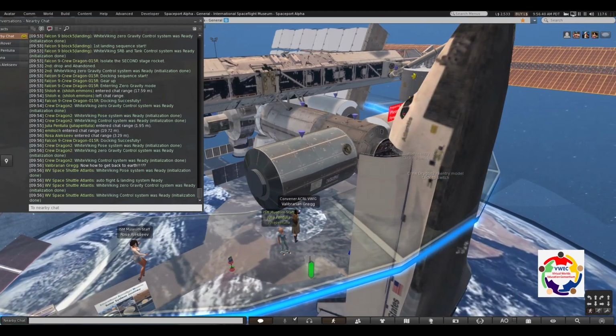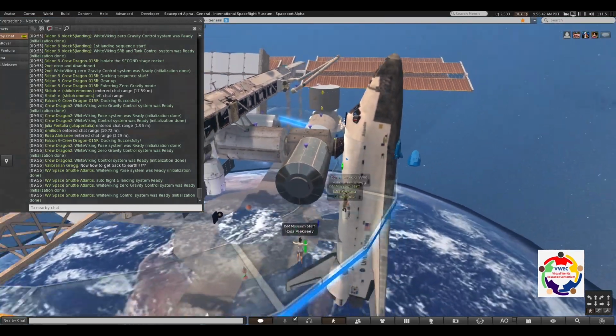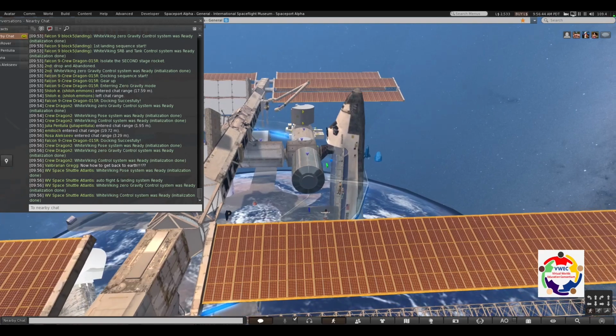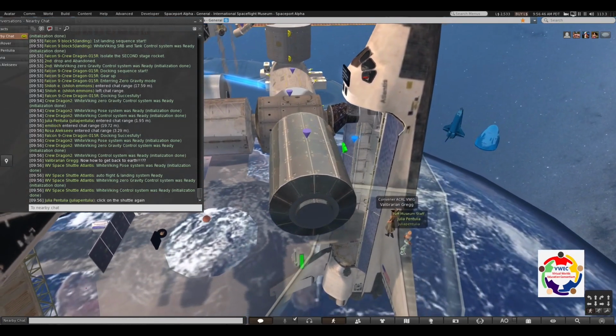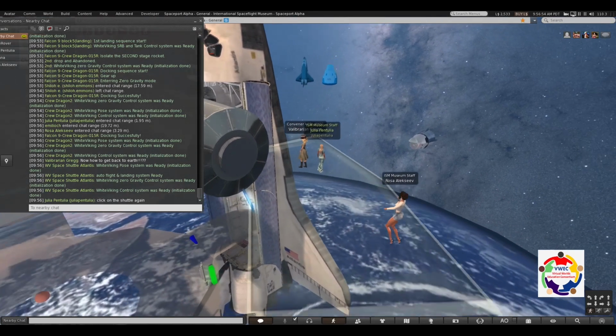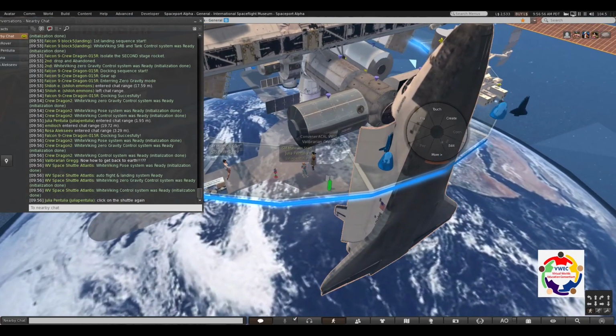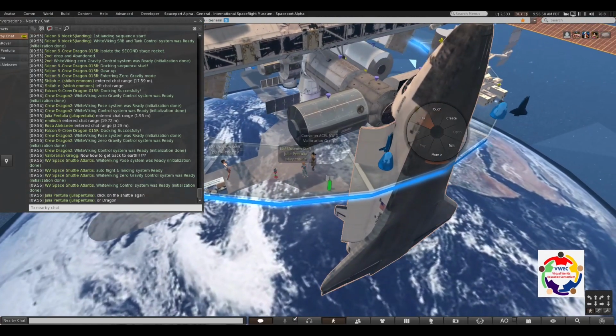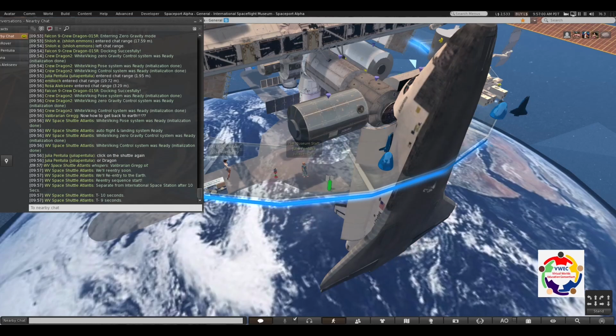How to get back to Earth? There's the shuttle. Click on the shuttle again. Okay. I want to be a crew member. I don't think I'm up yet to flying it solo. Am I on it?